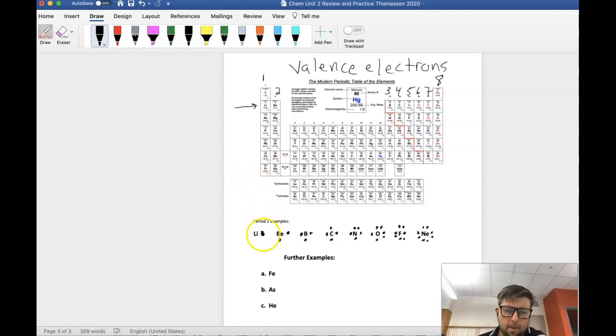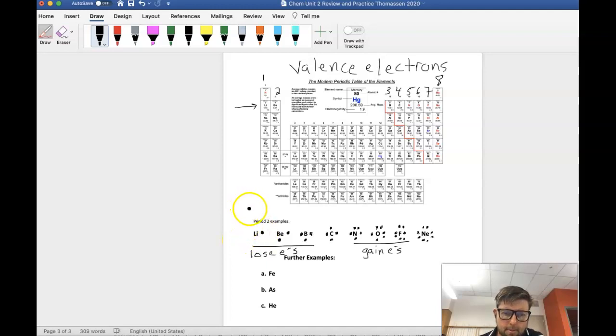So from here we're going to decide which of these elements is likely to lose electrons. The metallic elements like lithium and beryllium, and boron, we'll treat it as a metal right now even though it's a semi-metal. So the ones with 1, 2, or 3 electrons are likely to lose electrons to become a positive ion. And in 5, 6, and 7, they are likely to gain electrons in order to become like a noble gas, or to have 8 in their outer shell. So think of them as sort of lazy elements. They want to go the shortest distance to get down to 0 or up to 8. Carbon being right in the middle, we'll say it'll either lose 4 or gain 4.